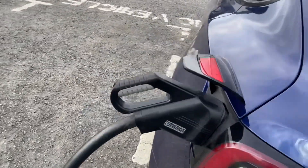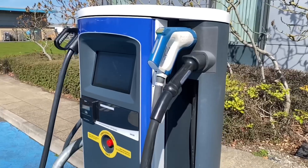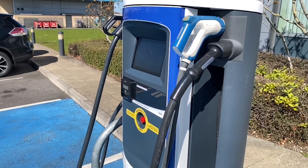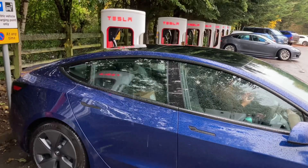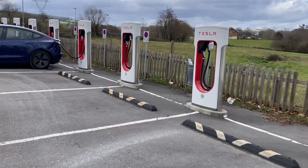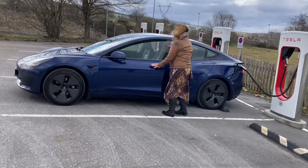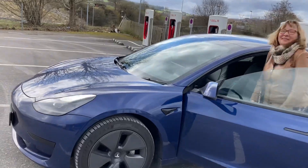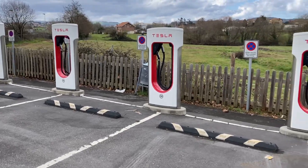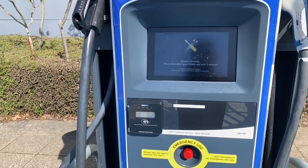If you need a fast charge you do expect to pay a little bit more travelling away from home, but you should pay much less for a slower charge at public chargers. The problem with the BP Pulse charger is that it only has one of each connector type compared to Tesla's 16, so you're very likely to wait if it's in use — double the price and one-fifth the kilowatts at 50kW compared to 250kW. I went there two days running: one day the BP Pulse was working, but the second day it wasn't — yet another reason to put people off.